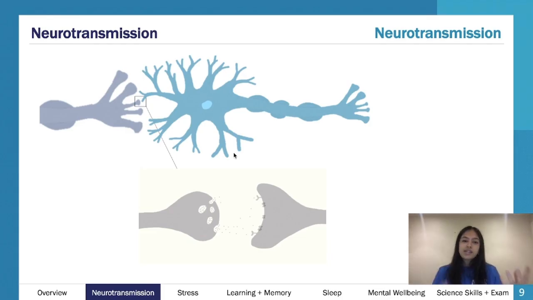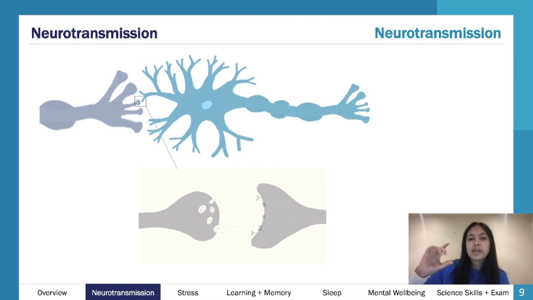So neurons are all the same. For the purpose of Psych 3-4, they all look like this. And just think of your neural pathways, it's these in a row. You've got your presynaptic and then your postsynaptic. And then down here, this will be the presynaptic. There will be another synapse and then a postsynaptic, so on and so forth. And that's how you pass a message down through multiple neurons.